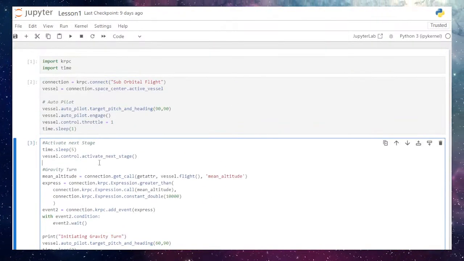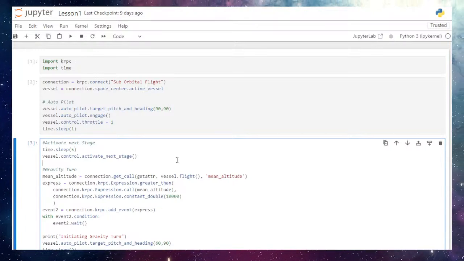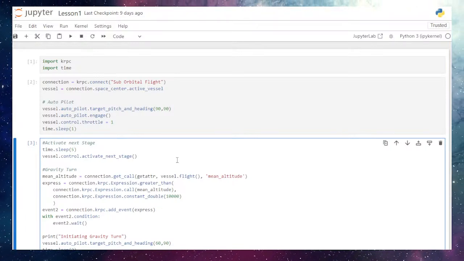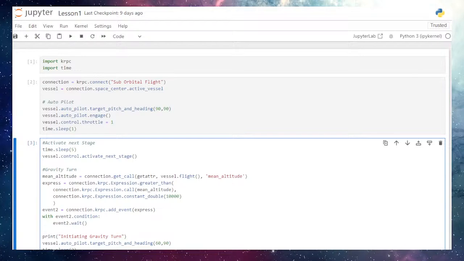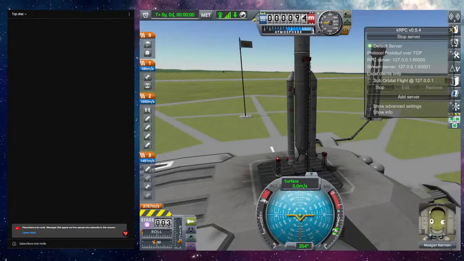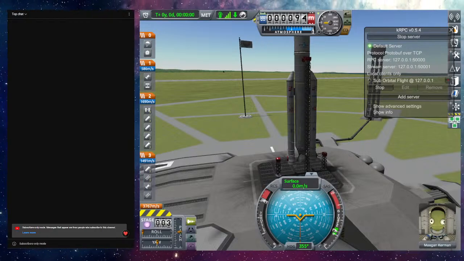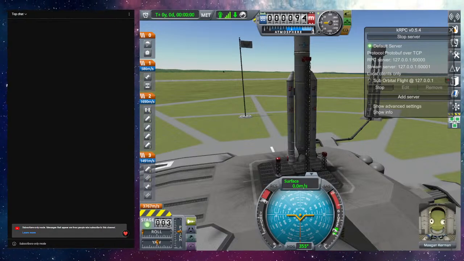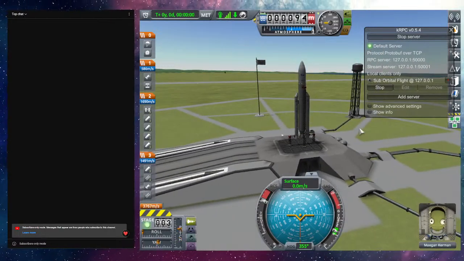So that's about this particular code. Once I run it, in 5 seconds it will start. I'll switch to the rocket preview itself so that it's much better to understand, and I'll run this code block. I think we should have a launch any time now.